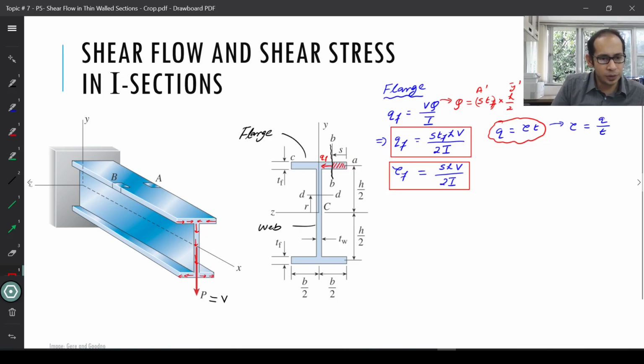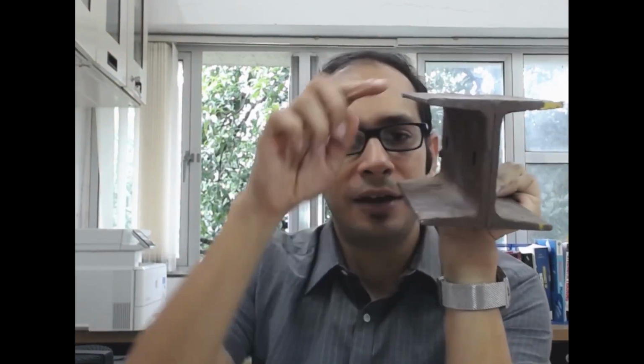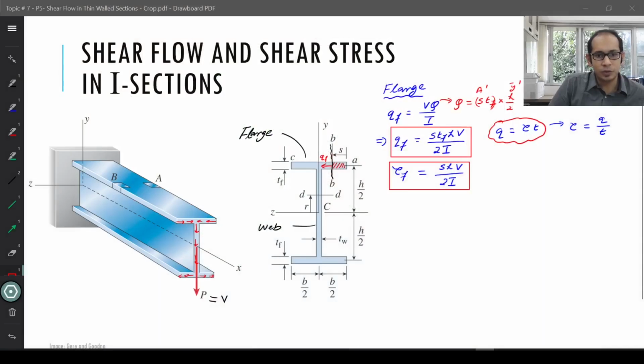If you see at this face again, I don't have any shear at this particular face. So that essentially means that this complementary shear must also be 0. That's what you get exactly at that particular edge. Exactly at this edge, the tau is 0, q is 0, and as you slowly go in, it is a linearly varying function of s. So that takes care of the flange. It is going to go from 0 over here to have a linear increase.